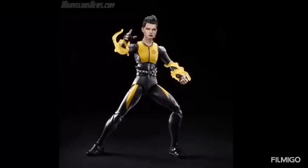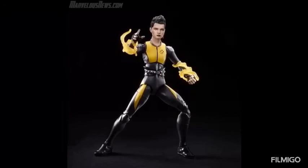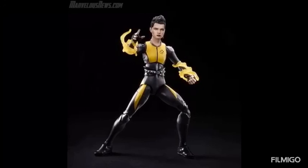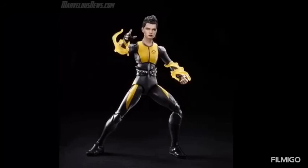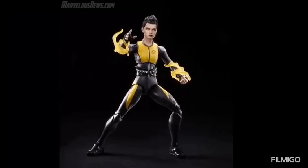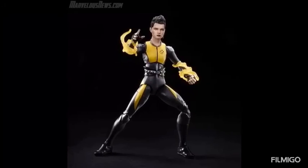But now into the final 2-pack, which is probably my favorite 2-pack, but with also the worst figure of these X-Men figures. First up, we have Negasonic Teenage Warhead, who is probably the least wanted figure out of all these. It looks like a cool figure. I just don't really care for the character that much. I haven't seen Deadpool or Deadpool 2, so I don't know anything about her. And her suit looks cool, so that's something. And I like those effect pieces, but I don't really know anything about her.